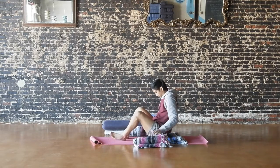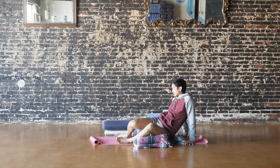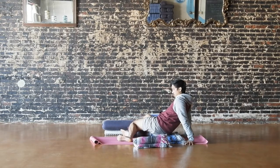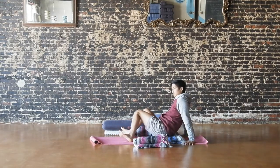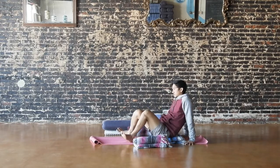And with your feet a little bit apart, windshield wiper your knees from left to right. It's really important that in these movements in between the holding, we move nice and slow, especially if you were feeling a lot of sensation. Beautiful. And then we're going to come into our next shape.